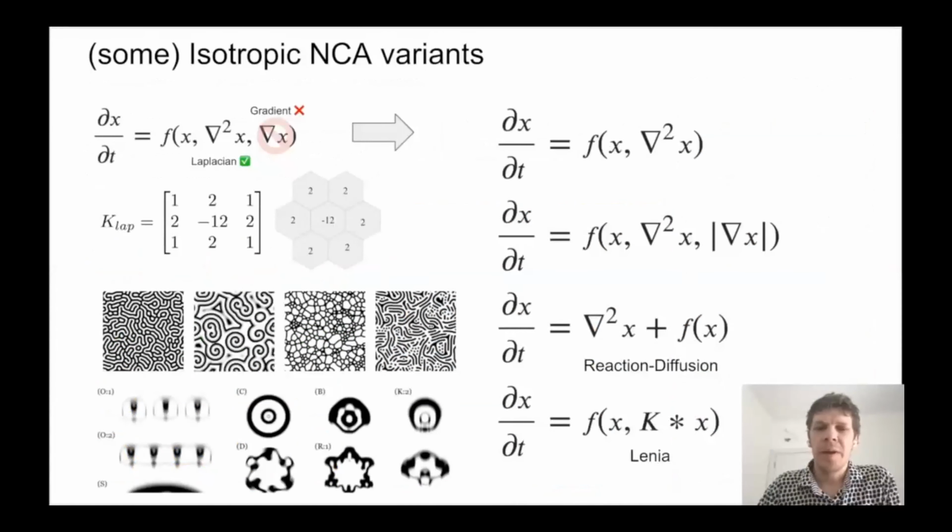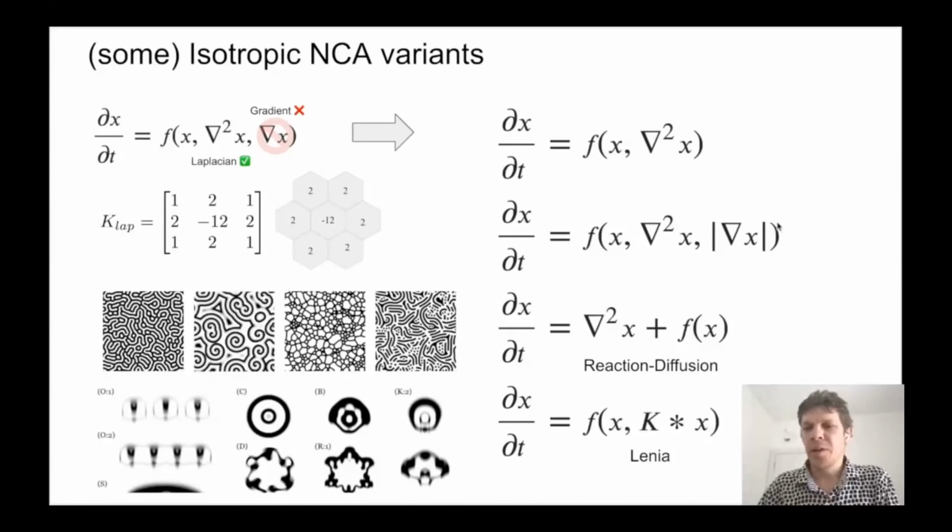One of the ways to make neural CA isotropic is to avoid using Sobel filters, which essentially give cells sensitivity to the absolute direction and magnitude of the gradient in the neighborhood of the current cell. So the simplest way to make neural CA isotropic is to remove Sobel filters and keep only using Laplacian kernels, which, by the way, is easy to generalize to various grid structures or even non-regular grids.